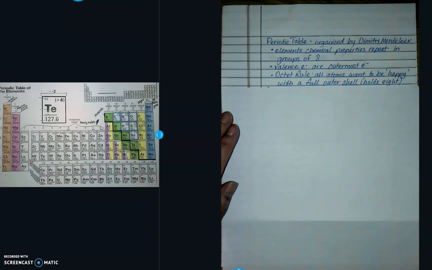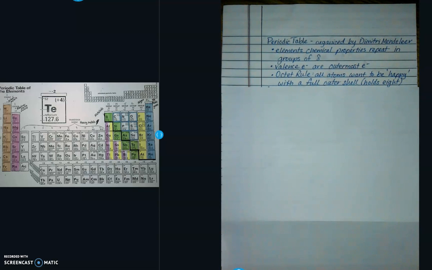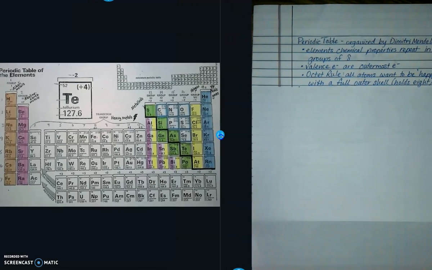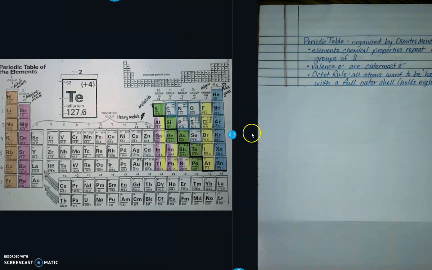That brings us to the periodic table. It was organized by Dmitry Mendeleev. He's considered the father of the periodic table. The story goes that he had all of the elements that were known at the time written on note cards, and he tried to organize them based off of different properties. And he fell asleep with the cards under his pillow. When he woke up, he'd had a dream that he should organize them to look like this. And so what you're looking at, it looks kind of silly, but it makes sense.